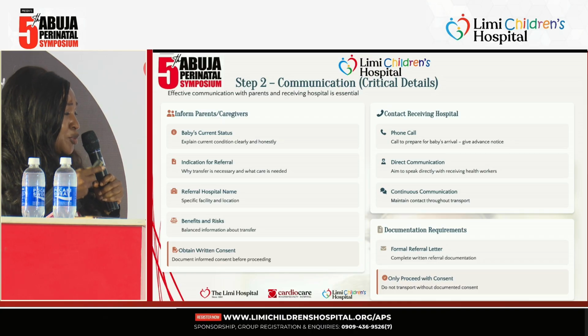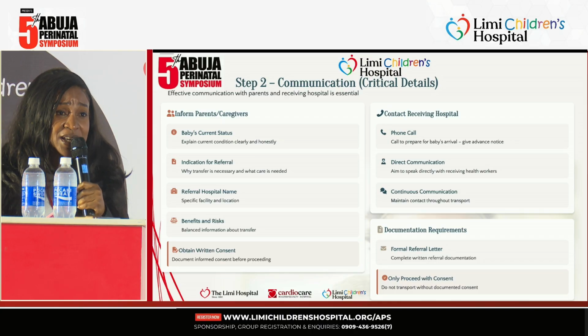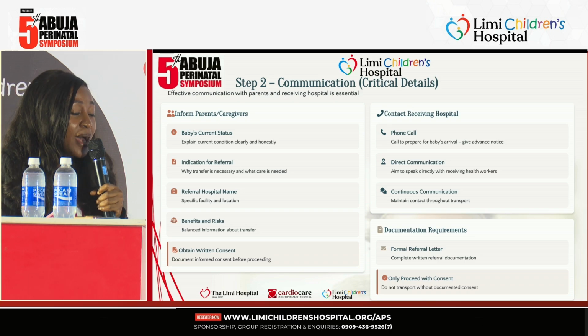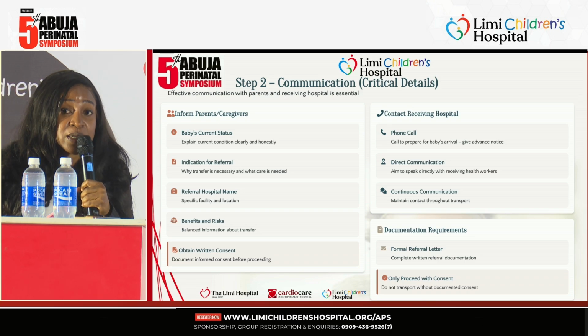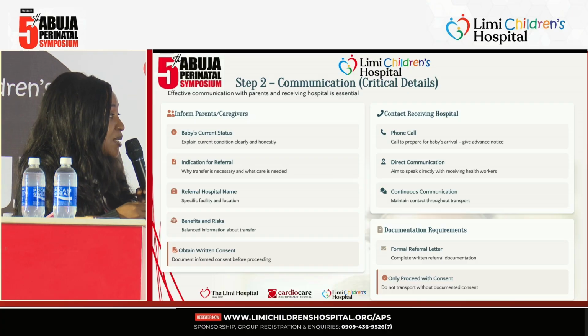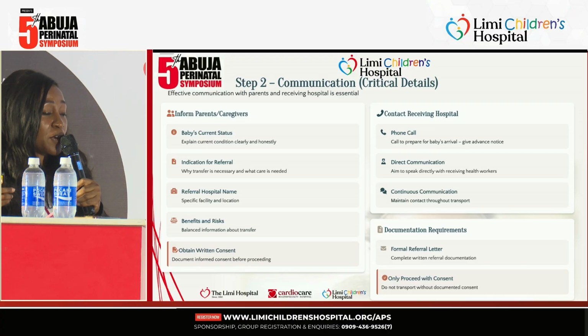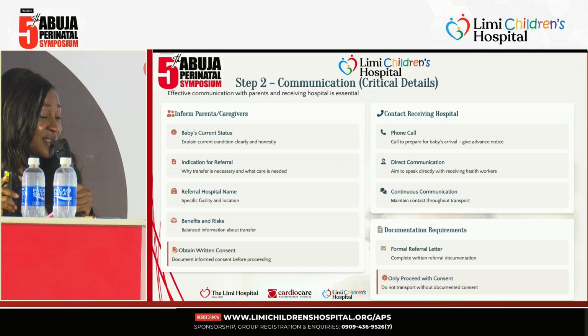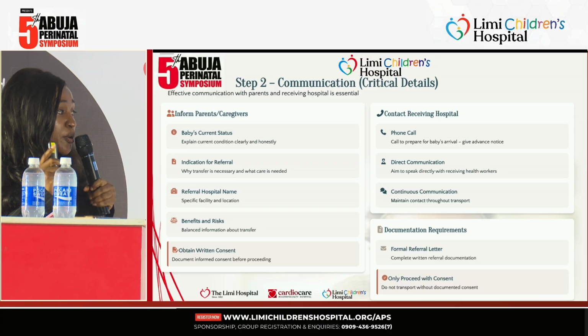So you tell them the reason why you're transferring and what care is needed that is not accessible at the moment where you are, and the reason why you're going to take the baby to another facility. And then the specific facility and location of the hospital you're taking the baby to should be known and also communicated to the parent.